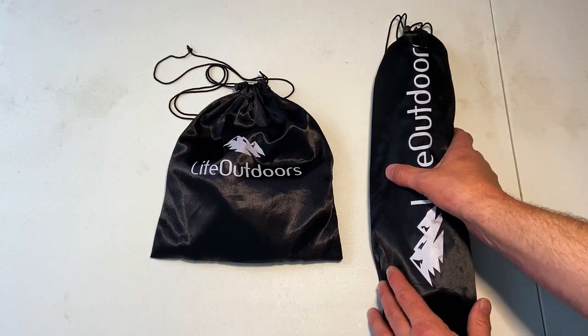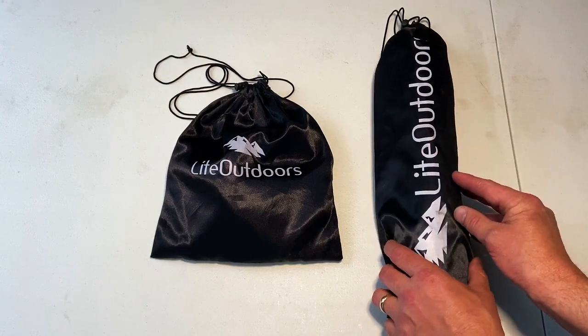So a little bit earlier, I weighed these things out. They came in right around 1.9 pounds as advertised. And you can see, not very big. For a stove that is literally a wood stove heating your tent, these little packages don't take up much room. Typically, this is gonna go in one of my drink holders on the side of my pack, latched in like that. This I just stuff in wherever available, typically on top. Let's dive in, take these things apart, see what all comes in them, and we'll put this stove together real quick. Let's get everything out here on the table so we can put this stove together.